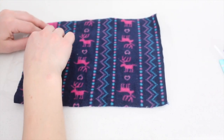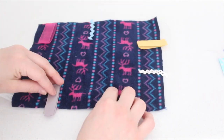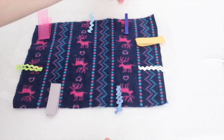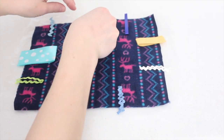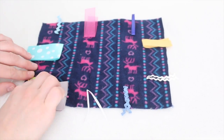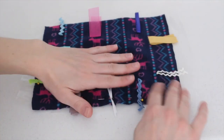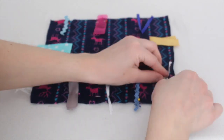Next, you're going to take all those little pieces of ribbon that you cut, and you want to place them all around the edges of your fabric, making sure you're folding so the folded edges are on the inside and the open edges are on the outside. Then hang it off a little bit off the edge and pin it down. And the trick is you want to make sure you're putting your pins a little higher up on the ribbon. You can see here I did some of mine a little bit lower, and it does make it harder when you go to the sewing step. So if you pin it a little bit higher, it will make it a lot easier.